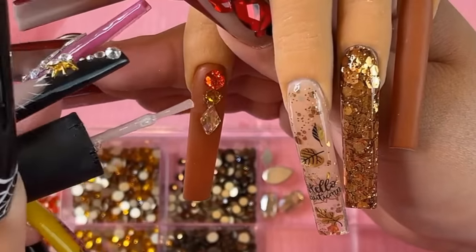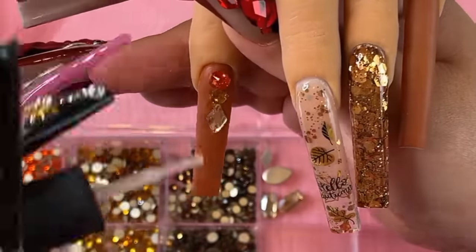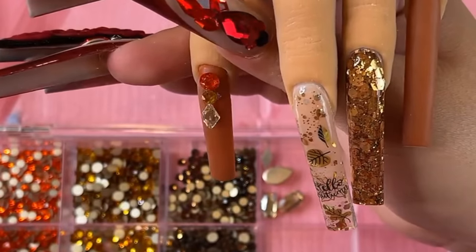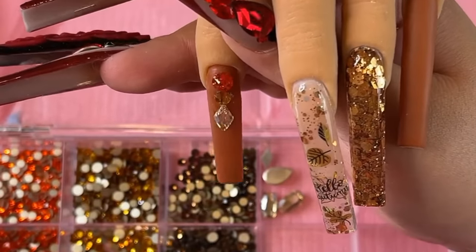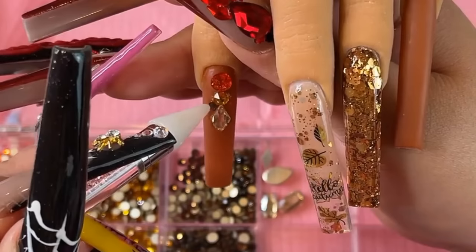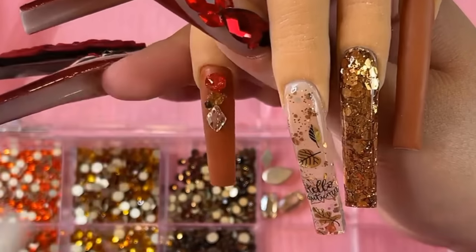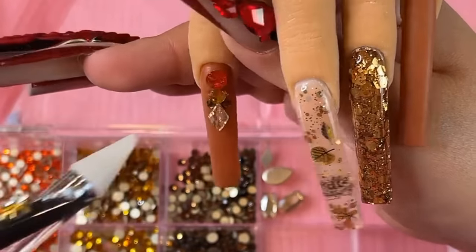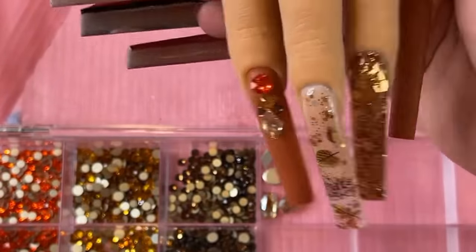Alright, I'm just gonna put two little diamonds on the side. And I'm over here trying to not put a lot of glue so that they don't stick as well, so I could recycle them, you know.